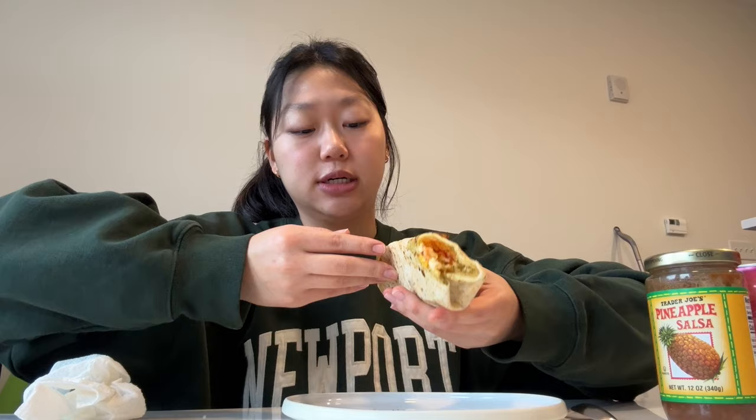Basically, I put in eggs, tomatoes, avocado, and cheese in here, and I folded it, and then I toasted it again because it was leaking. So let's try it out. I love the green sauce. It's literally leaking on the back, guys. I don't know how to fold a burrito. I'm sorry, but do you see that? Ta-da! My breakfast burrito.